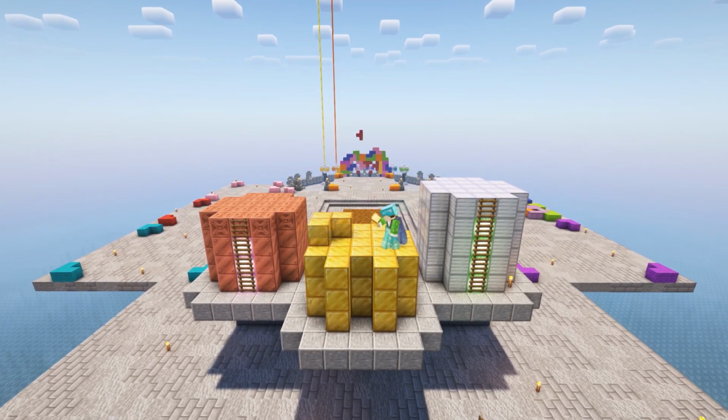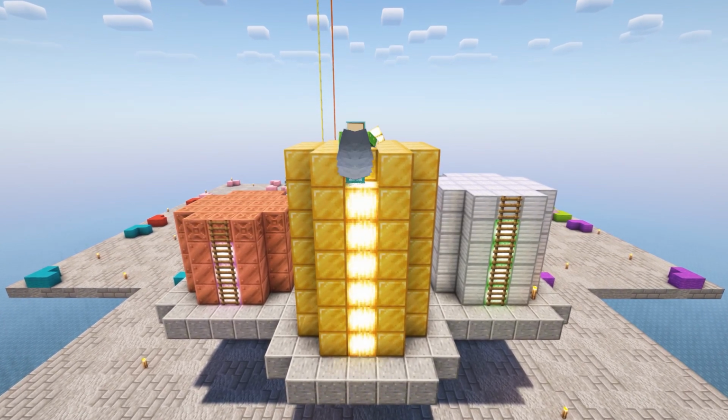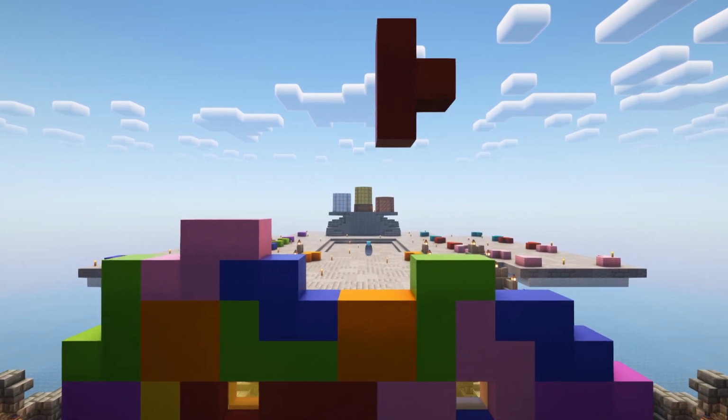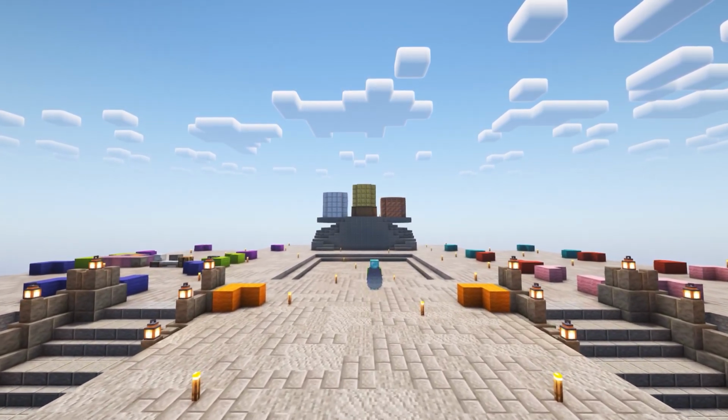You can see here I installed lights in the back, as well as a ladder so players can actually get up onto the podium. And here's the view from further away. It's decent, it's a bit basic, but I think it works.